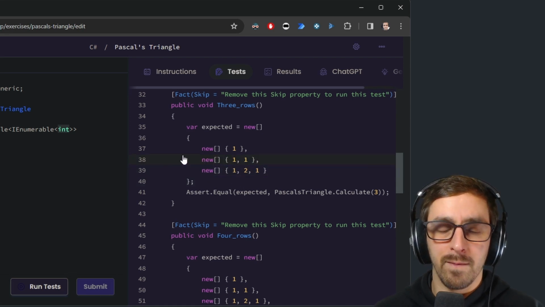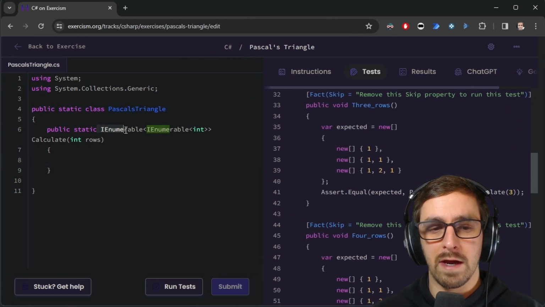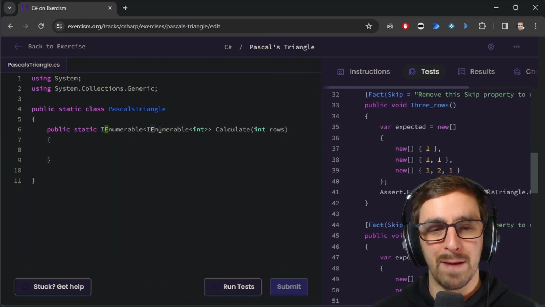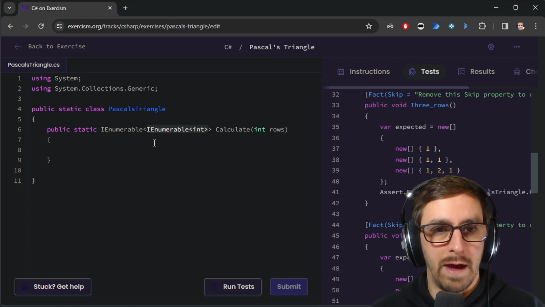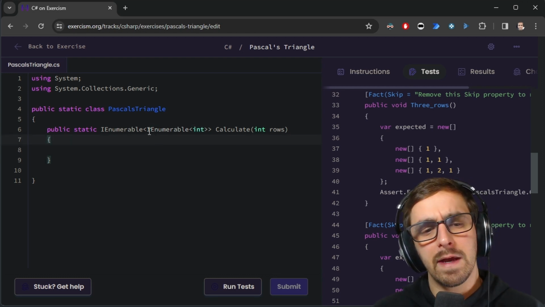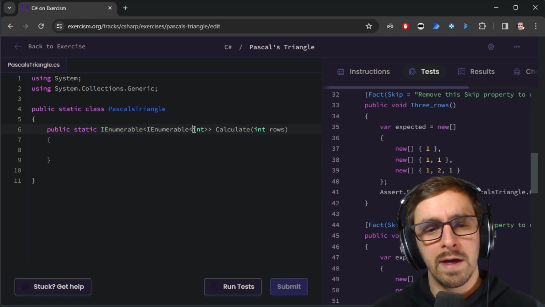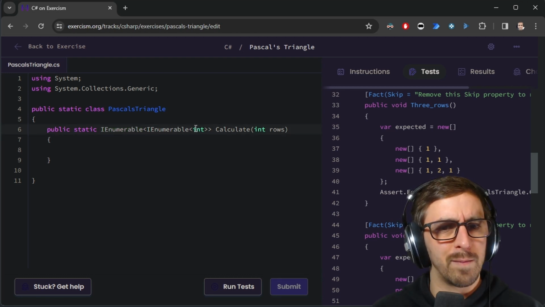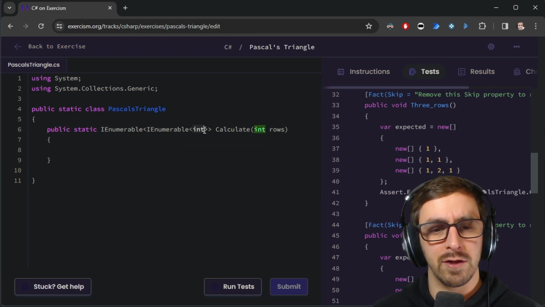What I'm unsure about, because I've done this before where your return type is IEnumerable and you're supposed to do a lazy return, is how that works when the type is IEnumerable of type integer. Because what I'm thinking is that we need to have some kind of loops in here. I was originally thinking I'll return the entire row. And then because it's marked IEnumerable, the method will just handle that, right? Whoever calls it can get all of the rows or just one at a time in a foreach loop. But since this nested type is also IEnumerable, I'm thinking that what I'm supposed to do is return a type of integer only.